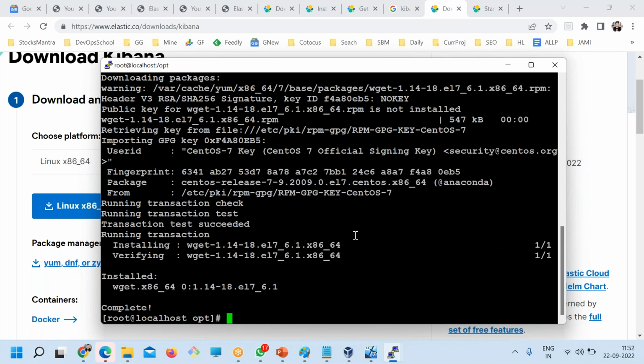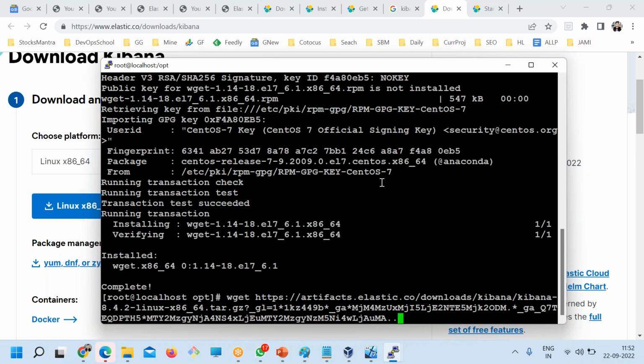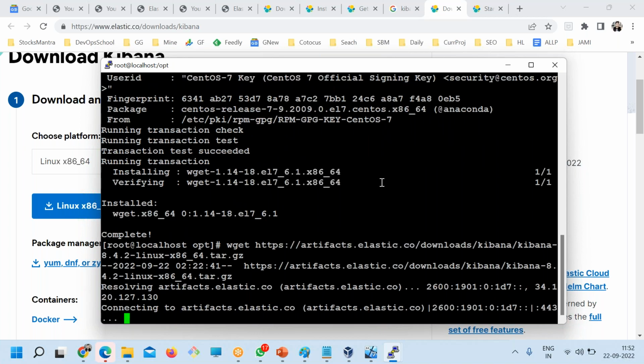So here, wget in opt, and I'm downloading this Kibana 8 version, the latest one.